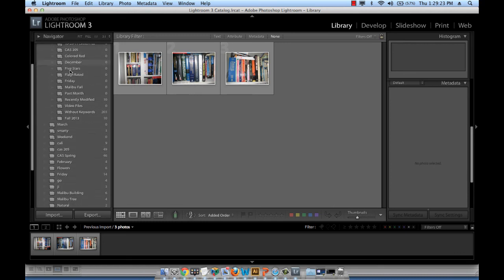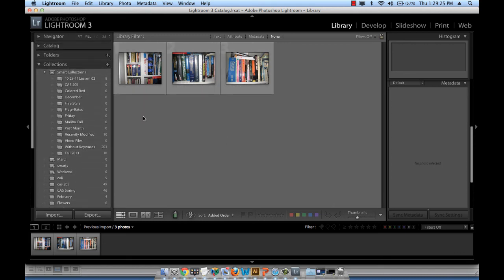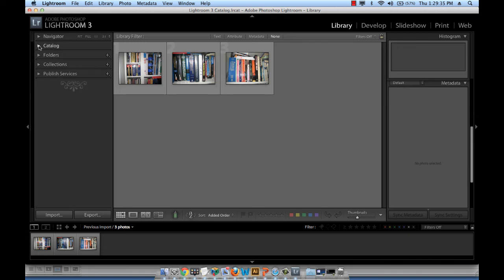Collections contains the collections that we make within Lightroom. We have smart collections. I'll show you how to do that. And then we have regular collections, and then we have quick collections which reside here. Again, we'll cover all of this in detail.